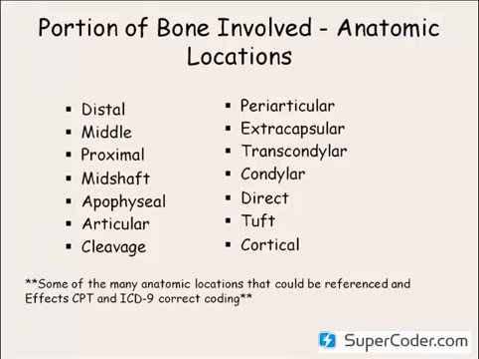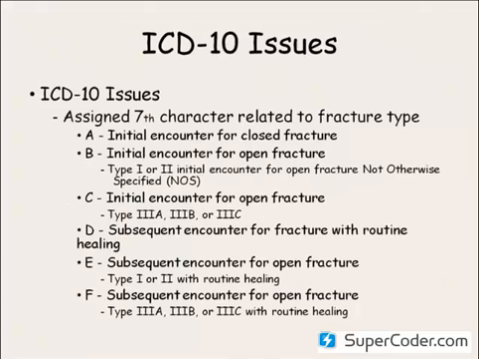On slide number 6, I've given you a little bit of what it looks like when we talk about ICD-10, and you can see that when it comes to our fracture care, that 7th character, which is an alpha, is based on whether or not it was a closed fracture or an open fracture. And some of our open fractures, especially in the forearm, are based on the classification type 1, type 2, type 3A, 3B, or 3C. So we have to make sure that those providers using that area are also documenting it, that they actually tell us what types those are.